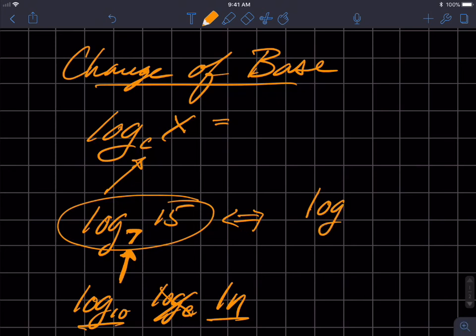We can put this in our calculator. Log of whatever base I want. Let's choose 10 of 15 divided by log base 10 of 7. So this is the old base that I didn't like. This is my original argument, the 15, and this is what base I want to choose, whatever one I want to choose.